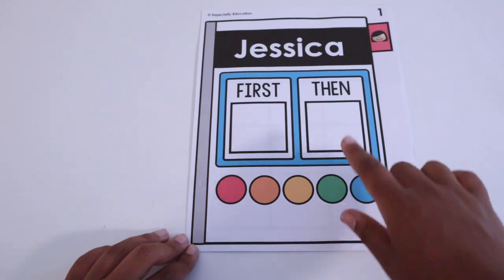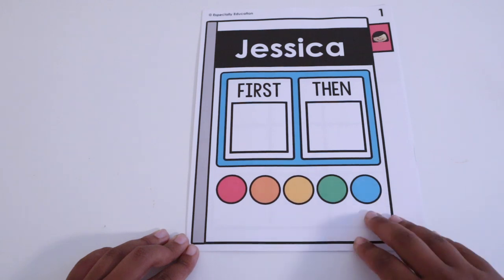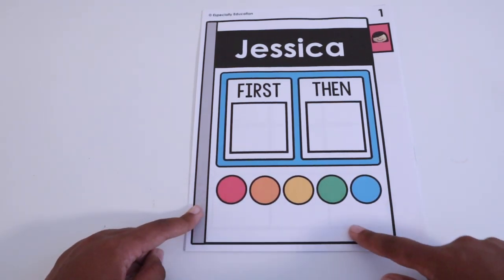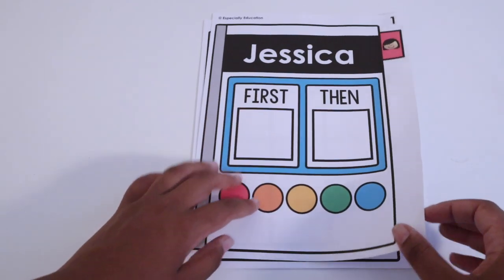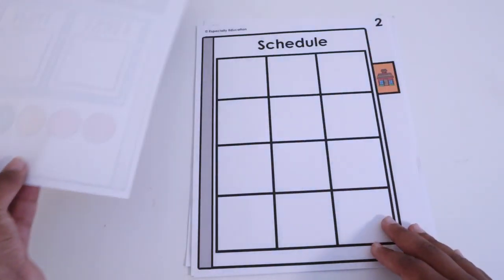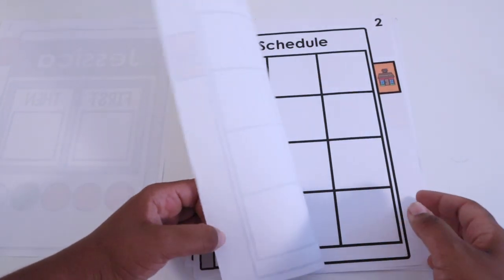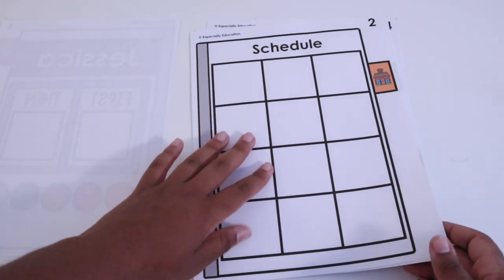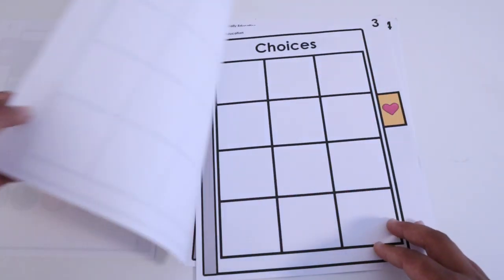And so the first page you can see has the first-then piece, which you can add your own icons, and a type of token board, which I then will put a Velcro strip right here. For this, I printed it on 8.5 by 11, just so that it's clearer to see. Normally, I would print it much smaller than this. So I included 2 pages of the schedule, with the same tabs, just because throughout a whole school day, it's much easier and it provides enough space for you.